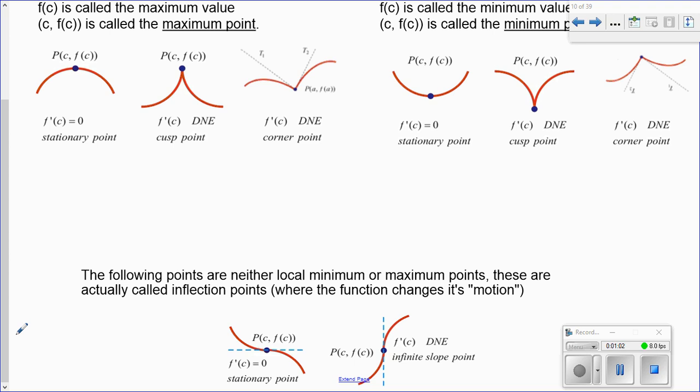In each of these situations, we've got the slope of a tangent on the left part of the point increasing, and then on the right part of the point decreasing. When it's a minimum point, it's decreasing, then increasing. Down here, it's decreasing and then continuing to decrease, but these are in fact called turning points or inflection points, we're going to see. In advanced functions, you may have heard them called turning points.